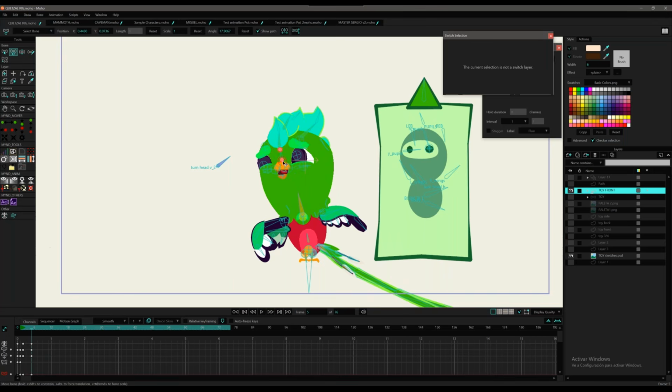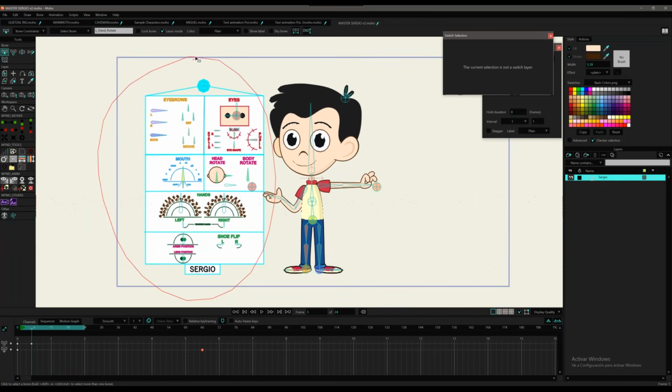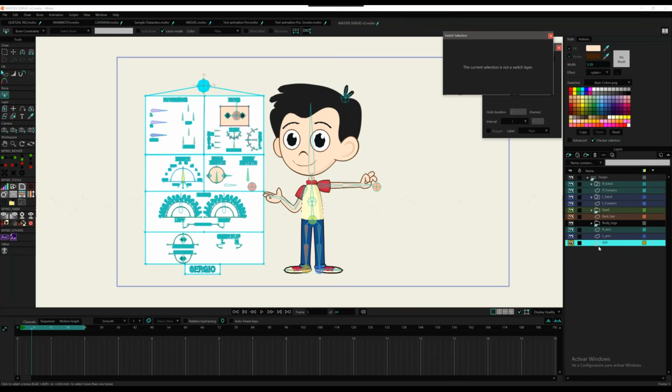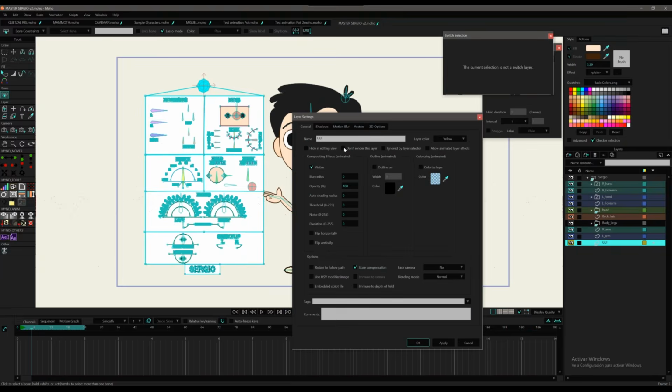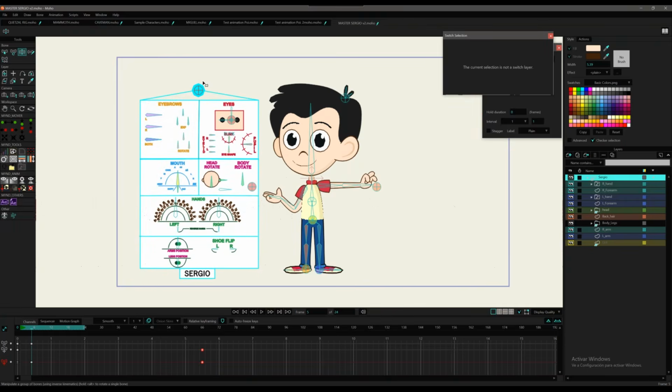And before we go, so we don't forget, if you can just show once again the controllers and the ring controllers, the user interface that you created, for example, in Sergio, is that one layer? Is it all drawn in Moho? It's all drawn in Moho. It's one layer. It's called G. Here it is. And when I create it, I just go to General and say, don't render this layer. So once it's done, I can put it anywhere I want and it won't mess with my render.